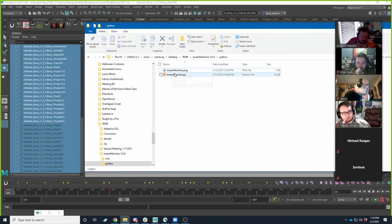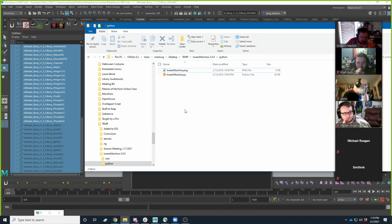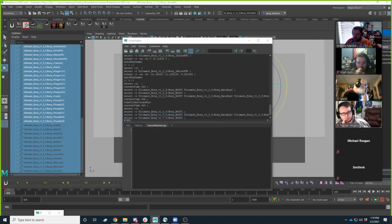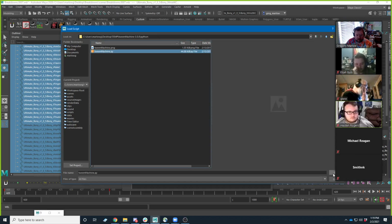What I'm going to do with this Tween Machine is open up my script editor. I'm going to find that path again. Right there. I want to copy that. And go to File, Open Script. And then I'll just paste this in here. Select Tween Machine Python and hit Open.